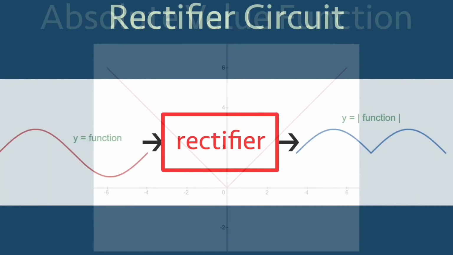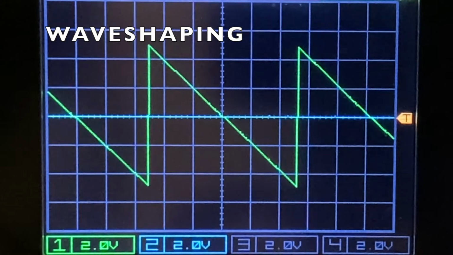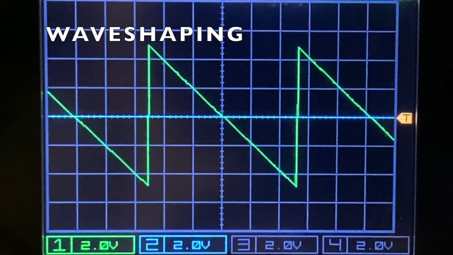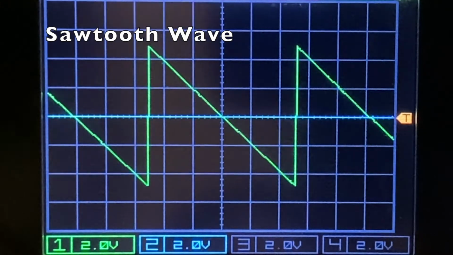There is an electronic circuit called a rectifier that will convert alternating current to direct current. In application, it can take a waveform that has positive and negative voltage and return a waveform that has only positive voltage. We can see some uses of the rectifier with the following. Wave shaping. We can change the timbre of a waveform by changing its shape. The negative part of the waveform is transformed to positive.